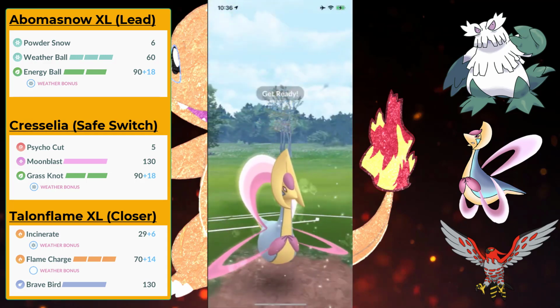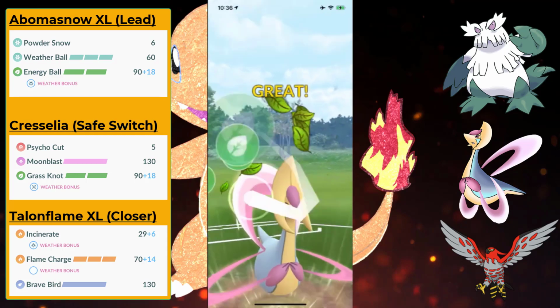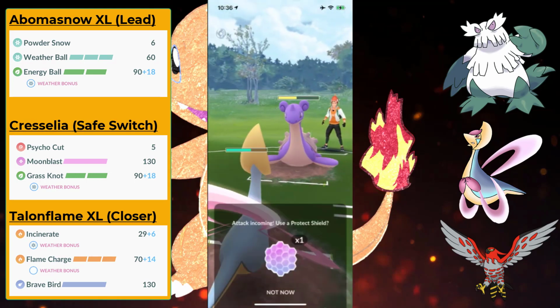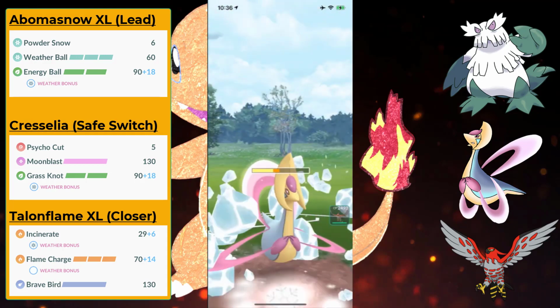As you see now, I'm going to have to be a little fancy here. I'm firing off straight Grass Knot to take out this Lapras. I would have been in the better position if I was able to get the energy ball because I lost moves due to lag. But you know what? All you can do is really press forward. If you lag in the middle of the battle, lag doesn't give you time to reset. So all we can do is just keep battling.